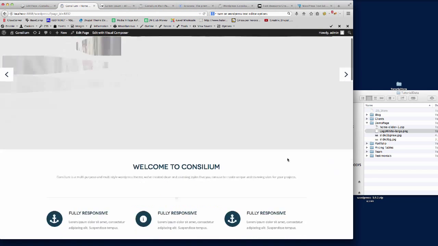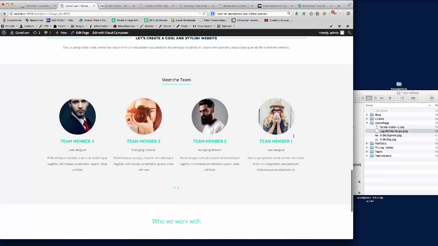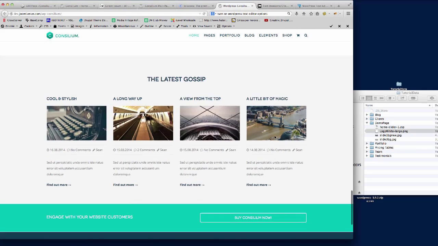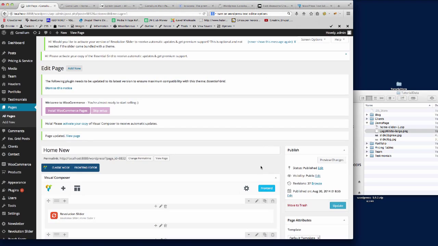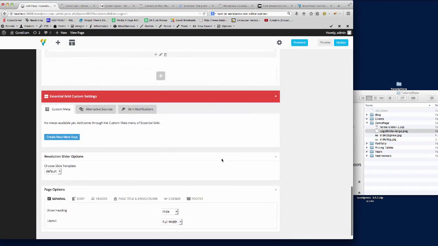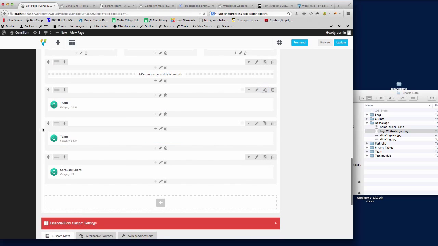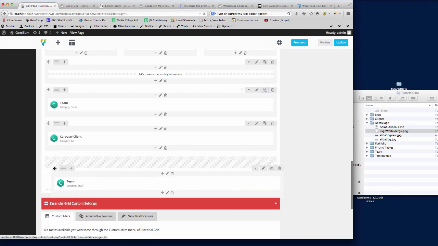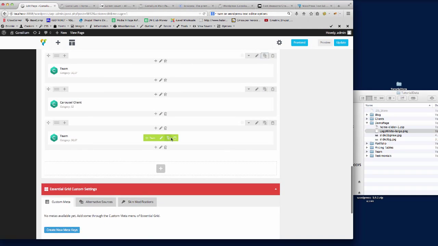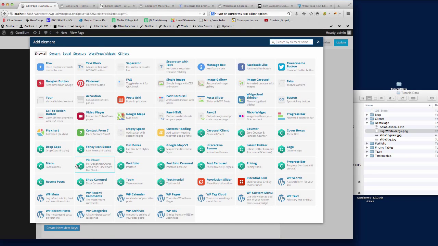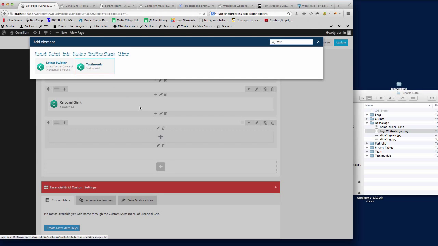And then there we go. So the last thing that I'm going to add on here now is the blog post at the bottom. Oh, actually this is the testimonials, isn't it? So we'll add another row. I'm just going to duplicate this row here now because it's got a background color on it. I'm going to drag this one down here. I'm going to delete the team, and then we're going to add the testimonials. So let's just do a search for testimonial.